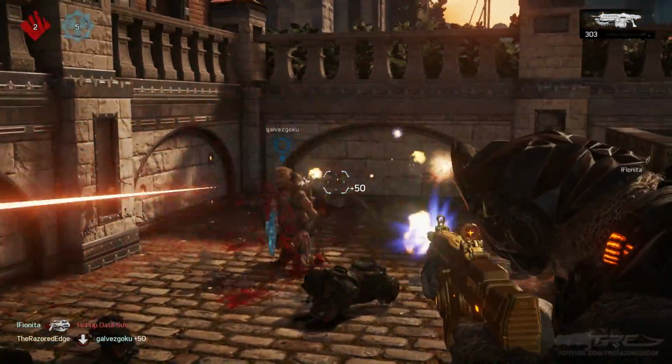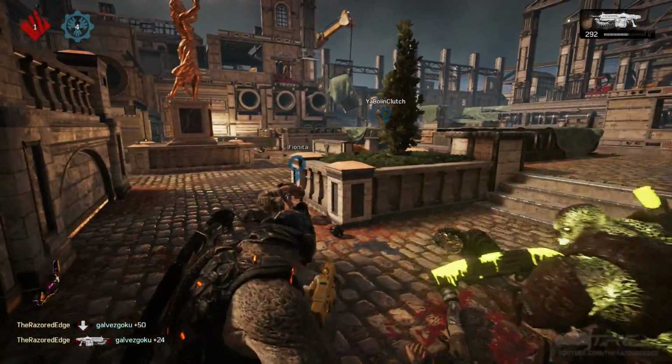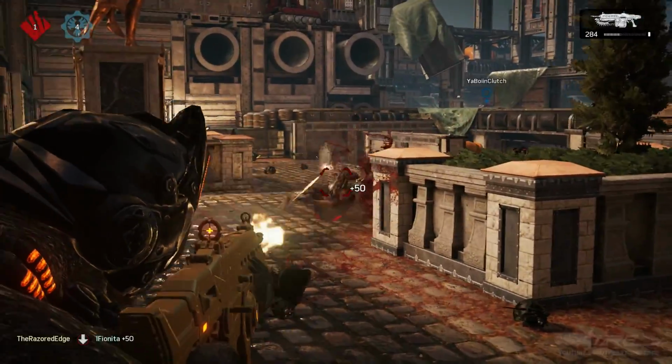Oh, one of them's down. Yo, go down, Anya. There you go. Let's have a look-see. All right, this Anya's down. It's not mine, though. You're going down again, though. There you go.